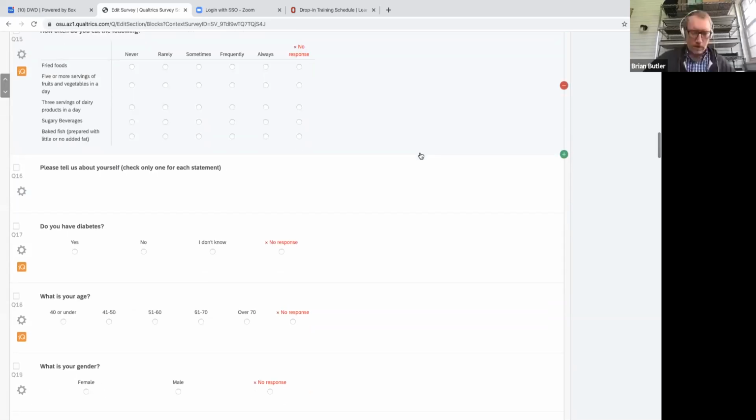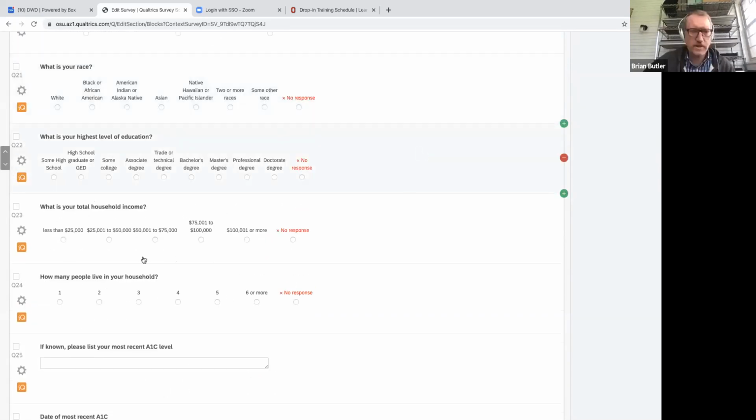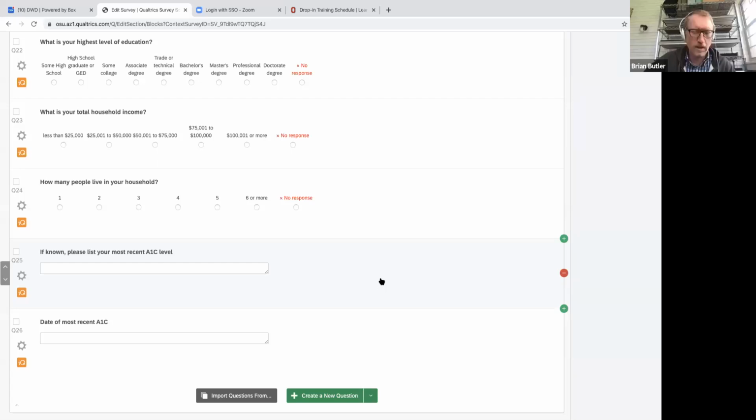We ask, obviously, regular data type questions. We also ask about education. And we ask if they have a recent A1C score. And again, A1C is essentially a measure of blood sugar expressed in a percentage. We look at A1C scores at pre-test and then again later on and see if they've actually improved that score, which would be an indicator of health increase.